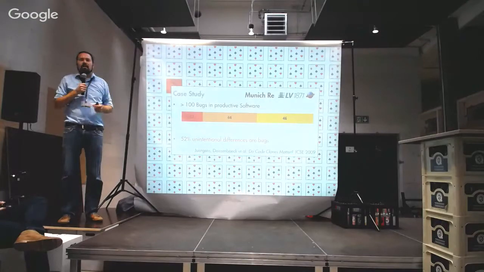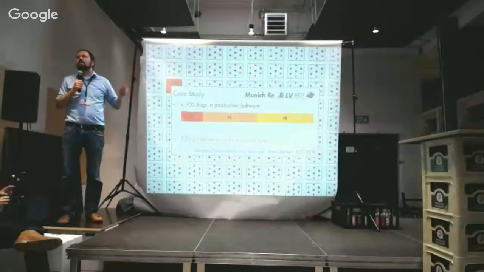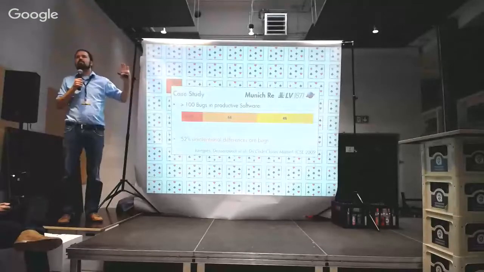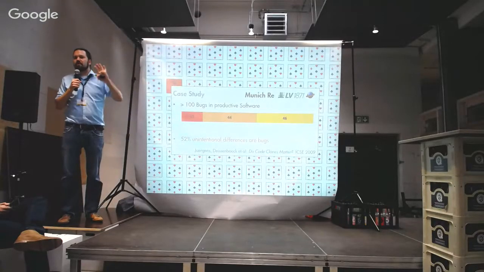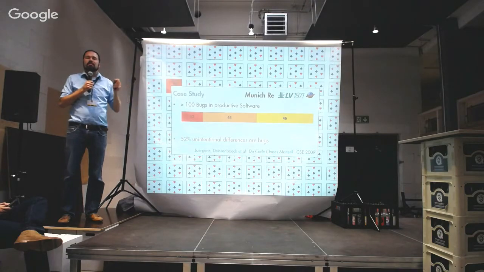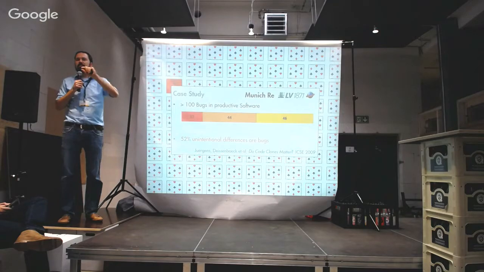And in that study, we focused on copies that had differences, like the one I had on the slide. Because just because I copy and modify it, it needs not be a problem. Sometimes I copy it and modify it because I need it to behave differently in my situation. So what I did in that study was I looked at several thousand clones that had those differences together with the developers of the system to answer if those differences are intentional or not, and if they are unintentional, if they are a bug or not.